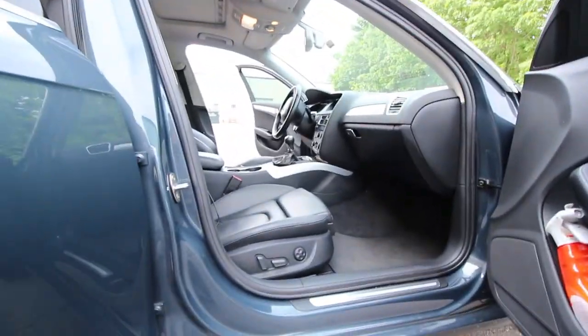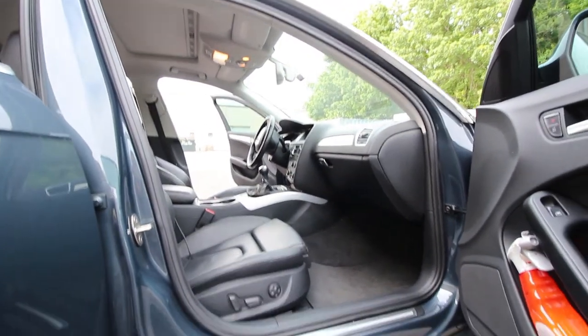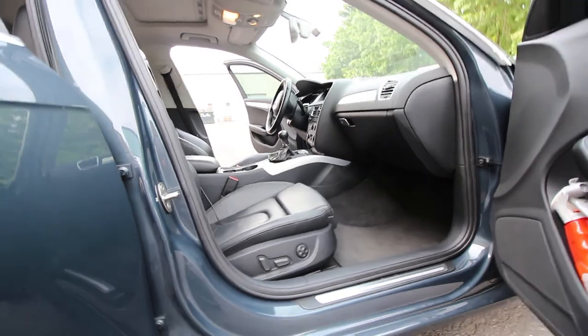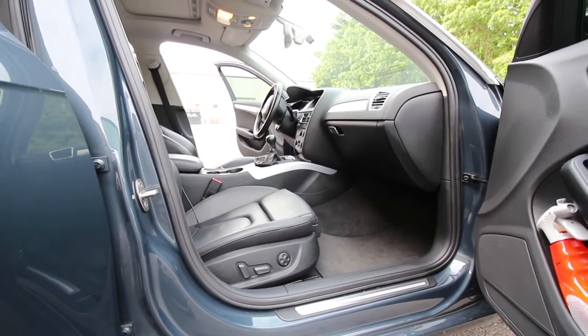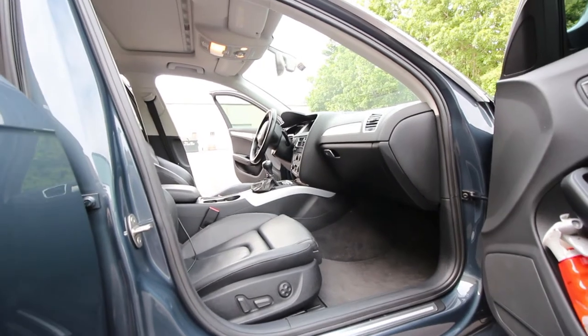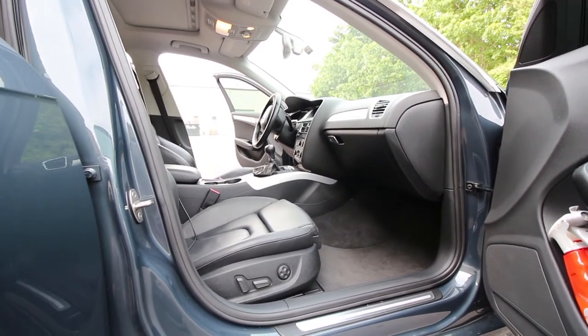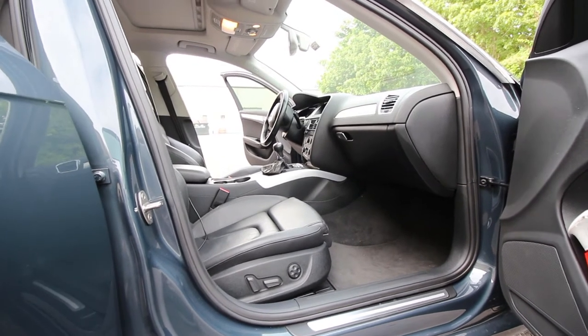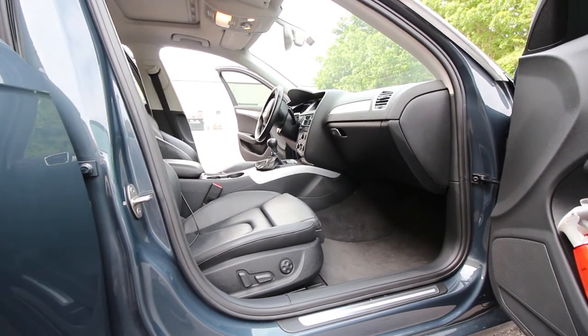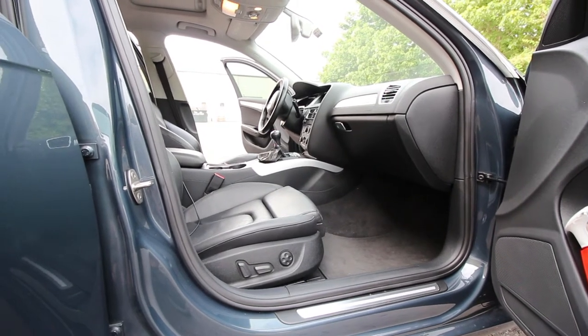I think the plan is to do maybe one side of the car, start taking stuff apart, and then we'll bring you guys along for the ride for the other side, kind of show you how stuff comes apart. This won't be a do-it-yourself video. We'll just kind of show you the process of what we're doing here. My buddy Mike might be coming over. He's gonna give me a hand, and we'll just mess around with this thing all night, see how far we can get.